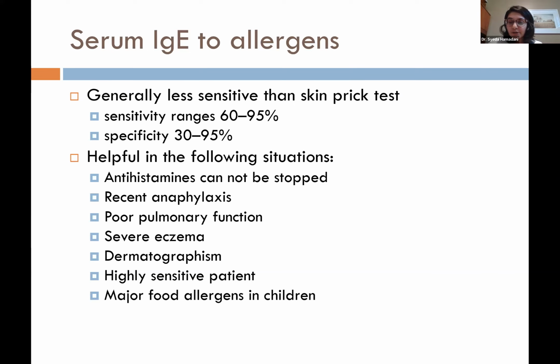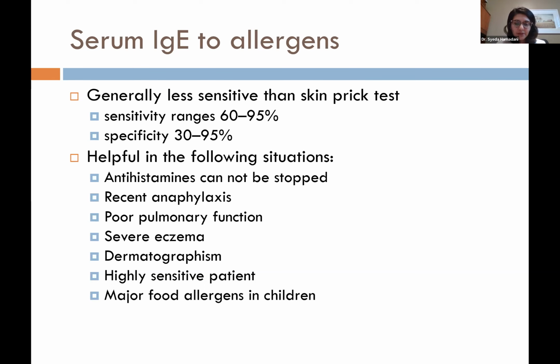If they have poor pulmonary function tests, for example, if I'm seeing a severe asthmatic, generally we don't like to do skin testing for uncontrolled asthma because of that rare risk of having severe allergic reactions to skin testing. If that happens in a severe asthmatic, then it's hard to control. So generally we don't do skin testing if we have an asthma patient that's not well controlled. Generally we want their studies to look pretty normal or a lot better before we go down that road. But if we're not able to control them, they have severe asthma, they're uncontrolled, they're having exacerbations all the time, then this is the type of test that I prefer.